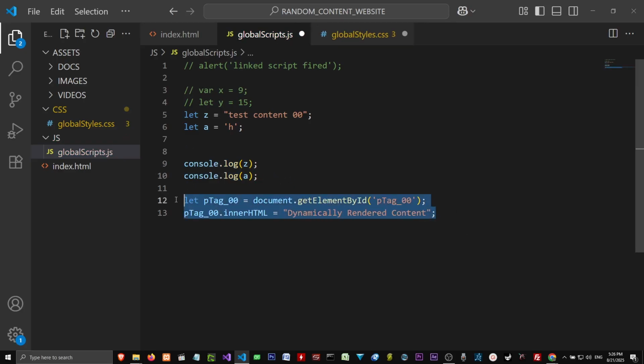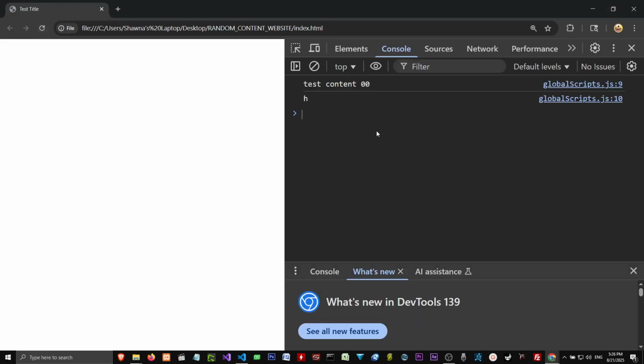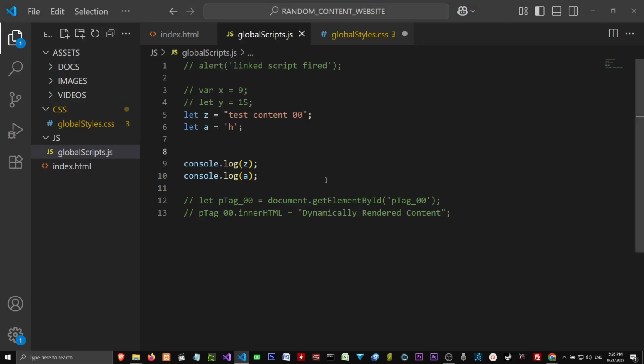I'm going to comment out this code because we won't be working with it. Let's come back to our website, hit refresh, and F12 to pull up our console, and we've got the test content rendering out. If you wanted to, we could render these out to a P tag, but we're not going to do that right now.